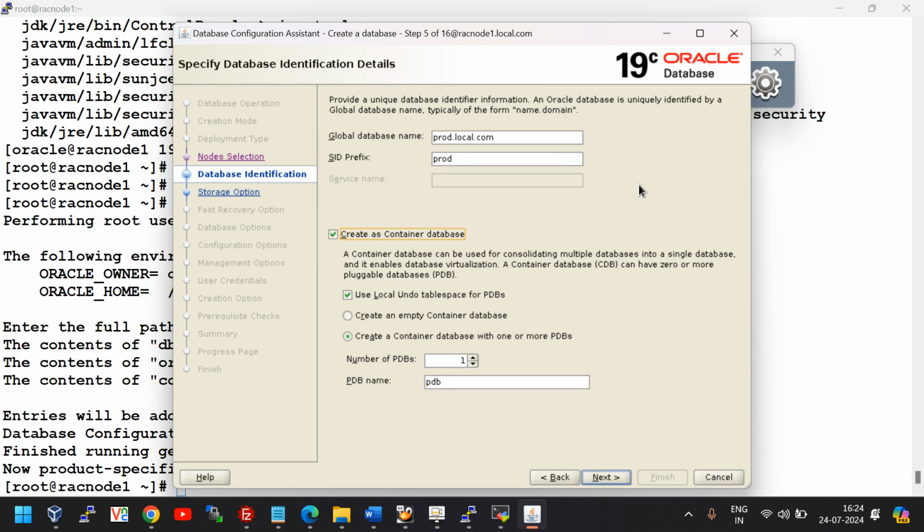So to understand container, first we need to check what is container and what is non-container. As of now, you people have worked on non-container databases. Let me explain. You have one server and you are running two instances or two databases. So how many instances will run over there? Two databases, two instances. That means two SGAs, two PGAs, and two sets of background processes, one for each.